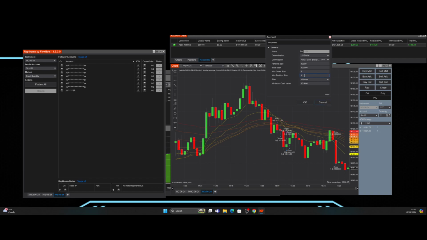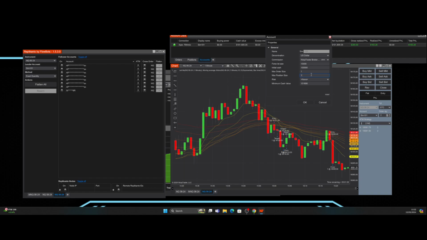But this was just looking at it from an account management point of view, in terms of having a max position size. If you have an issue in terms of max position size, say you don't have any add-ons at the moment, or you haven't found a vendor which is to your liking, this is about finding a somewhat simpler way of having a max position size on your account if you're using NinjaTrader. Of course, you need additional software, being a copy trader, in this case using Replikanto. Of course, you have to have the leader account be the account that you've set the max position size on, as we've seen here. So there are a couple of things you'd have to do.